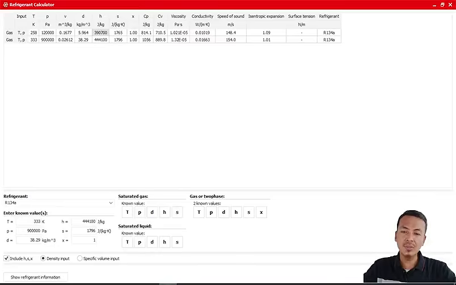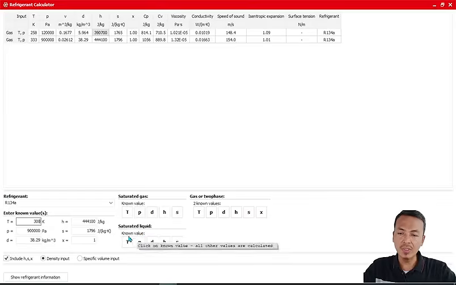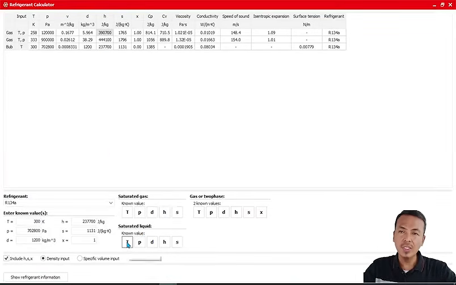Okay, back to the calculator. So we need to input only one value at 27 degrees Celsius. It should be 300 Kelvin. Then you just neglect the pressure and density. Then you use the saturated liquid calculator. So the known value is only the temperature. Then you get the enthalpy value at H3 after the condensation, 237.7 kilojoule per kilogram. Okay, then.